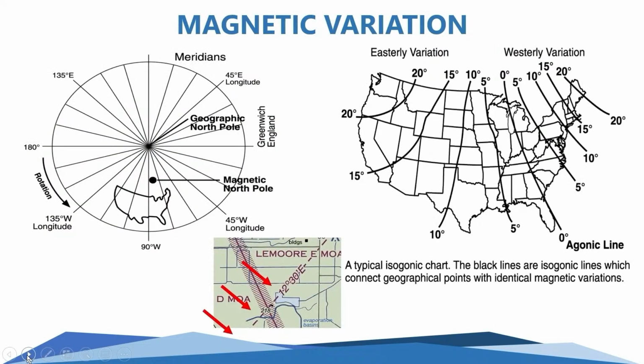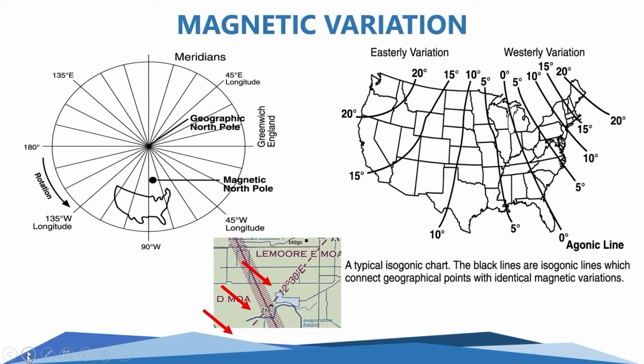All right, so first is your magnetic variation. Like I said, there's a difference between your geographic North Pole, which is also called true north, which would be if you were standing on the International Space Station and looked at the very tippy top of Earth, or the bottom, that would be the geographic North or South Pole. The magnetic North Pole is a little bit further away from the true tippy top of the world. It's about 12 or 1,300 miles away, out by the Greenland area. It's not perfectly over the United States as shown. Your magnetic compass is going to be pointing towards that, so we have to compensate for that.